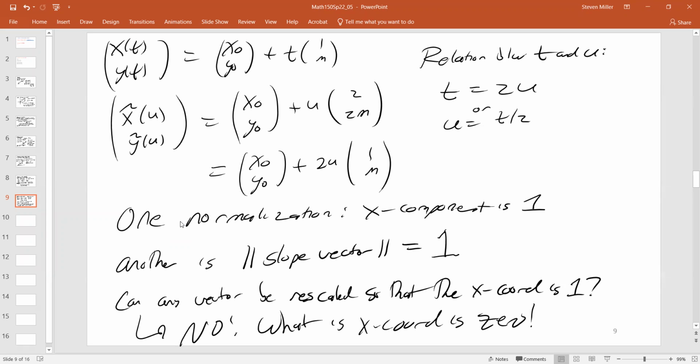What would it mean for the x coordinate to be 0? What would the slope be? So what would be the slope if the x coordinate is 0? So I don't move anything, and the change in y is a finite amount. Yes. Undefined. What kind of line would it be in the plane? It would just be a vertical line. So we lose the vertical lines when we divide it like this. So you have to be careful when you're doing something like this, that we might miss the vertical lines. So we lose vertical lines.